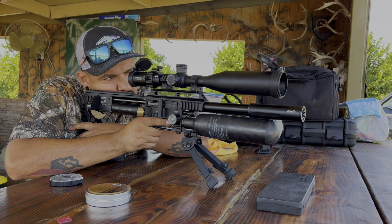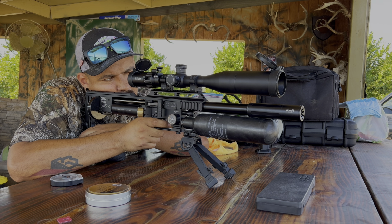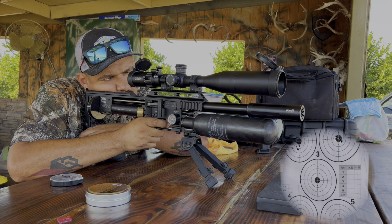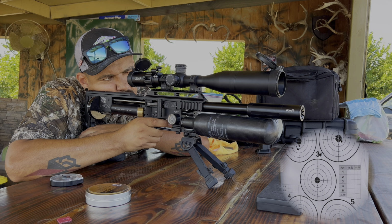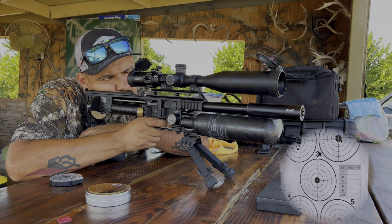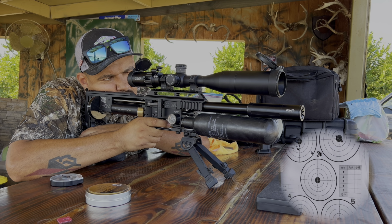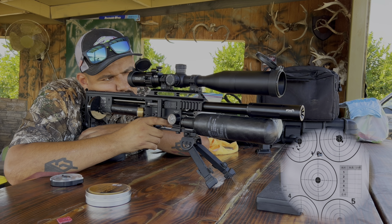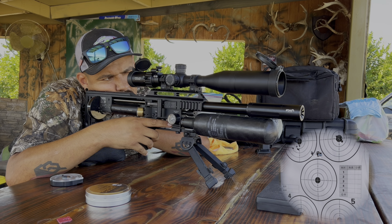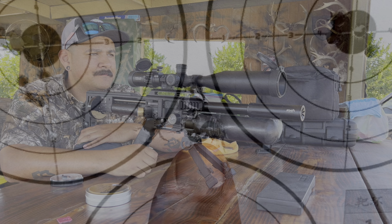Here's a 5-shot group at 50 yards. One flyer and 4 shots hole on hole. I can only imagine what a 10 shot group would look like, but don't take my word for it.